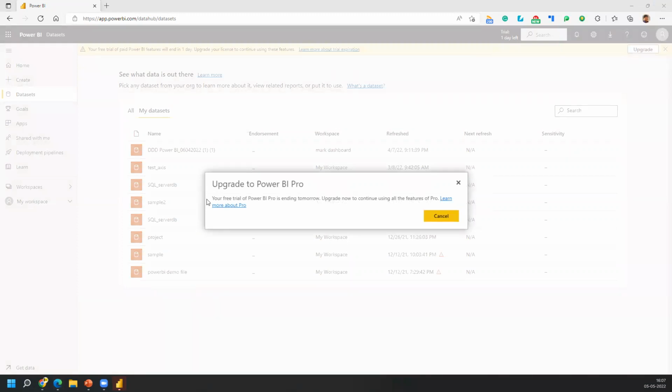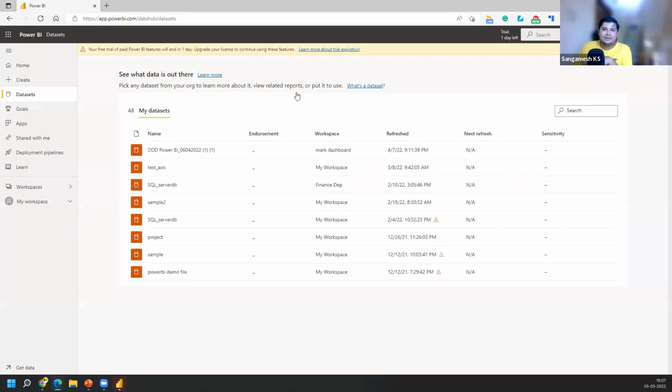And I have been teaching Power BI for how many months? Nearly 1 year or more than 1 year. I started corporate training in January 2021. It's over 1 year, and I'm using only the Power BI Pro and Power BI Premium license, that too the trial version. I use this, I will end my trial, and whenever there is a requirement, I will go for another license. This is how I am actually working.